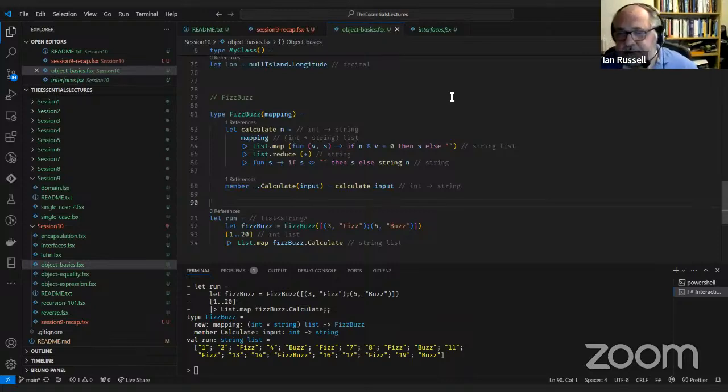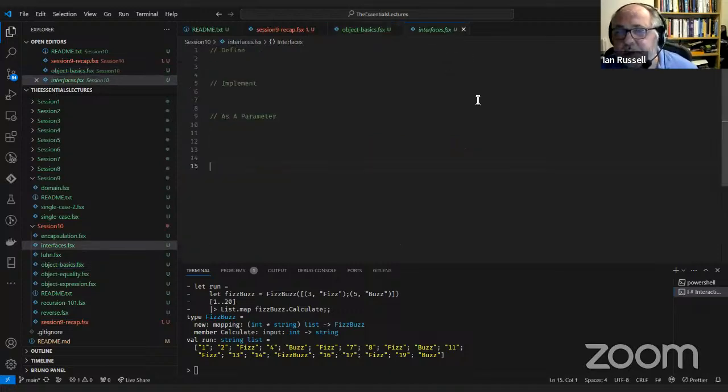Okay, so that's the basics of objects. The next one to move on to is interfaces.